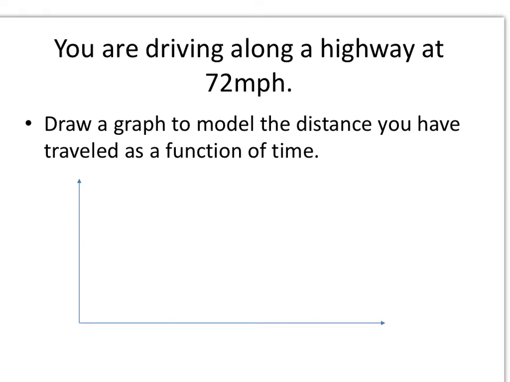So if I'm doing that, I have my time down here on the x-axis, and my distance over here on the y-axis. And if I'm going at a constant speed, while I started at 0, my distance away from where I started as time goes on is getting further and further and further. And because it's constant, I know it's a straight line.